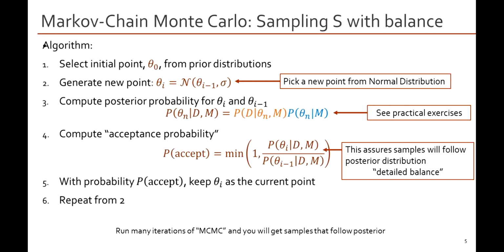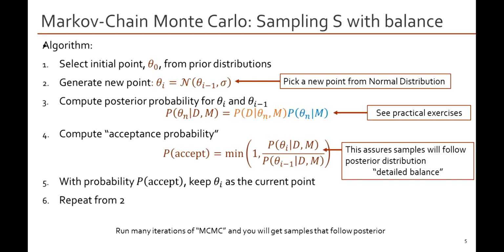Once I have that for both points, I can decide which of those two I'm going to keep based on a probability defined here. The probability I've chosen ensures that as I repeat this choice over time, between keeping my new point or sticking with my old one at this loop, as long as I follow this probability distribution, I have a property called detailed balance. This means that my choice of parameters will follow the probabilities defined by my posterior distribution, which I've identified here.